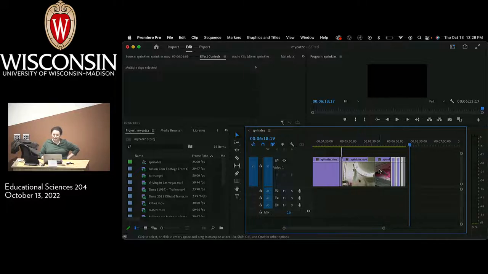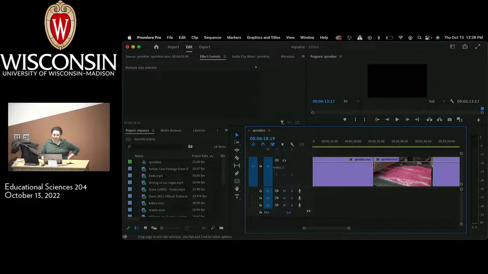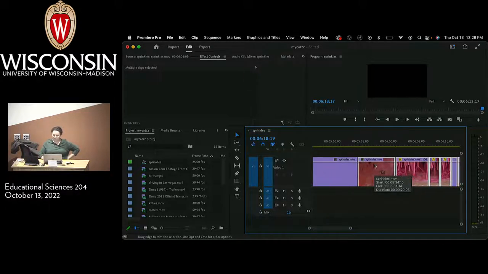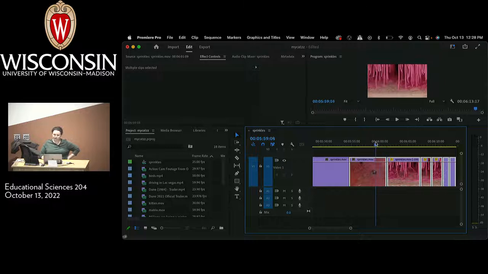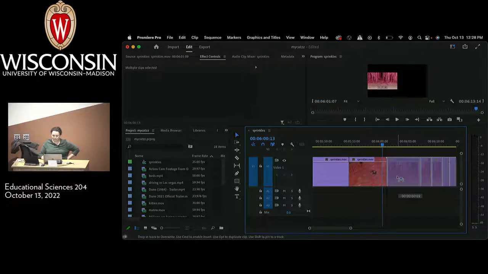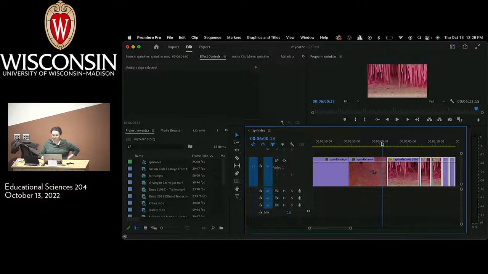And now I can take any two clips that are on the same track, like these clips right here, and we can add a transition. These might not be the best areas for transitions because they're seamless visually, right? There's not really a whole lot happening from here to here, except maybe a small gap. So if I take care of that gap and just play this, this is not a great place for a transition, even though there's a cut.